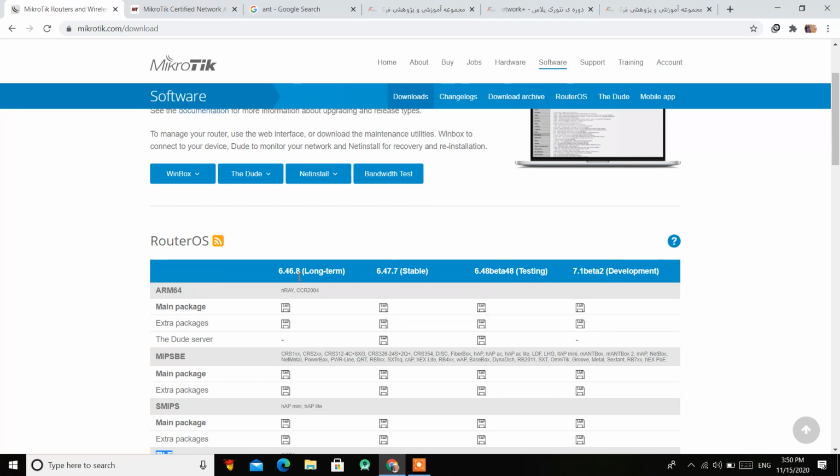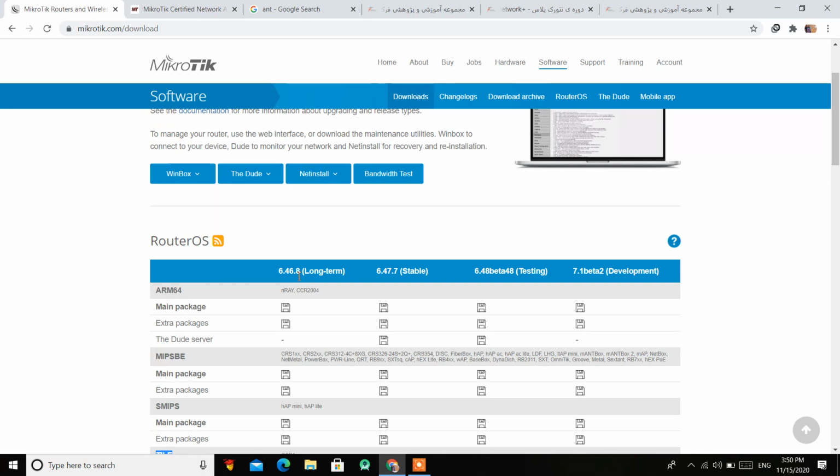Long-term is an OS version that has had no error reporting for a long time. It is the best OS for your MikroTik, the best OS version, because there is no error reporting for this version for a long time.